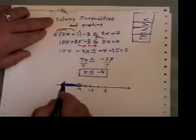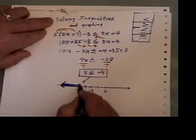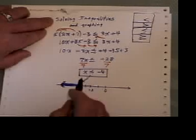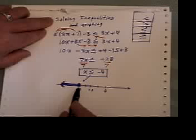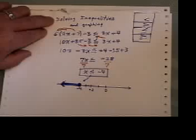So all numbers on this side. Because it says equal to there, I'm going to fill in this dot. So that dot's filled in, and that's the equal to part of it, and this is the less than side of it.